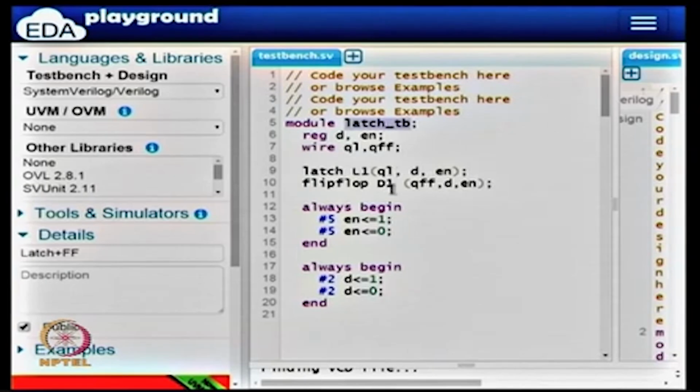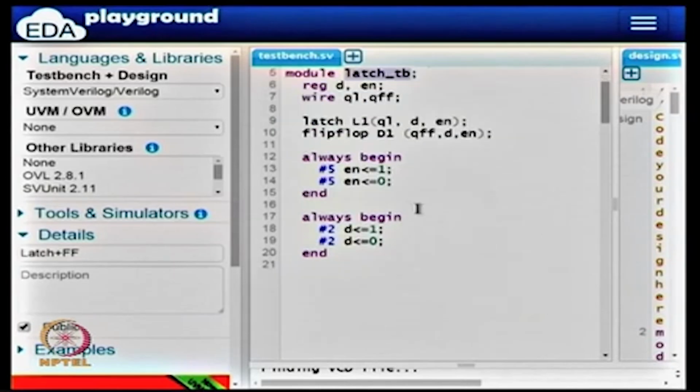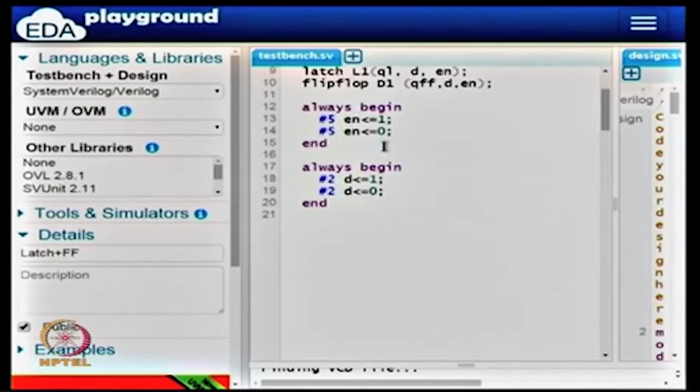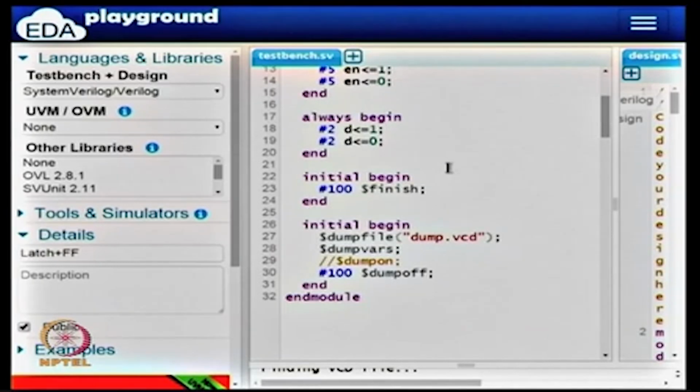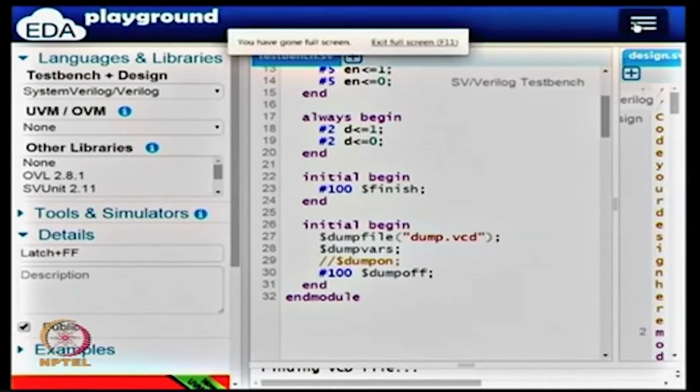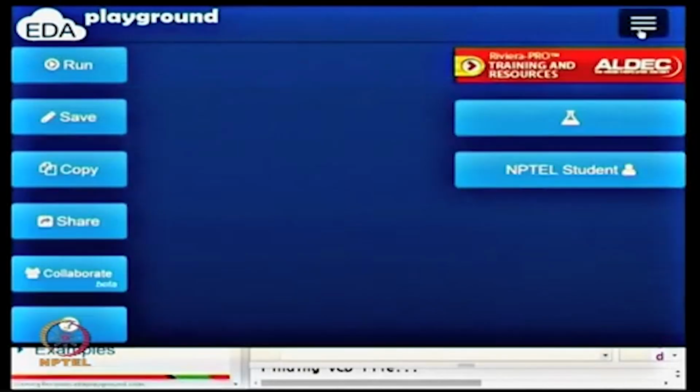I have instantiated a flip flop here and I am going to call this flip flop's output QFF, and I have a clock here which is toggling every 10 time units, and a data signal which is changing every 4 time units. I have put in various other things so that the simulation will end and so on. So let me save it and run it.